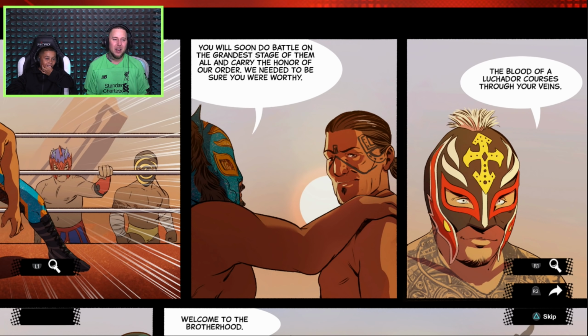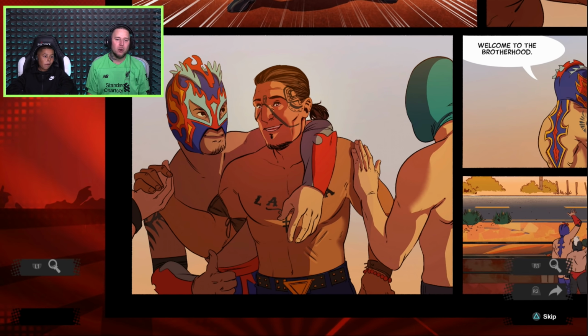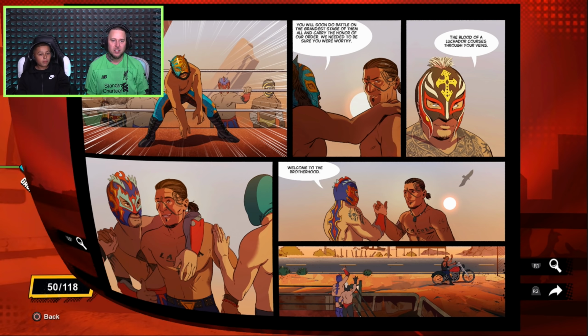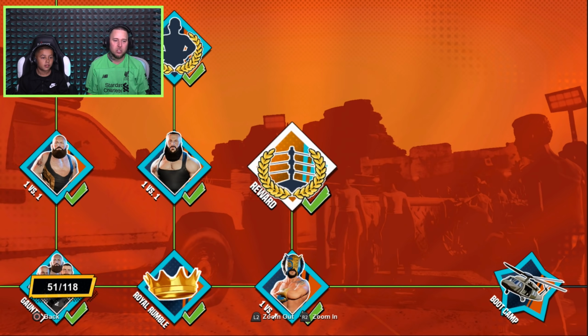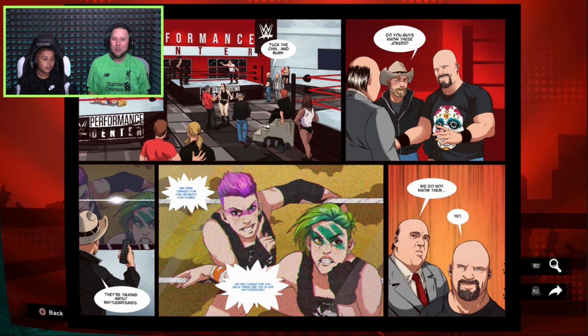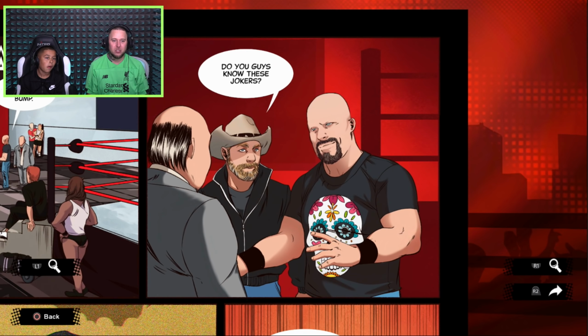All right, here we go. Remember, guys, if you wanna read this about Rey Mysterio, you can just pause it and read it if you like. But we like looking at the pictures. Pictures tell us the whole story. And we get a reward. Yes! We get the Mexican arena, which is awesome. Now we go on to boot camp. We actually get our first woman superstar unlocked now as well, which is pretty awesome.